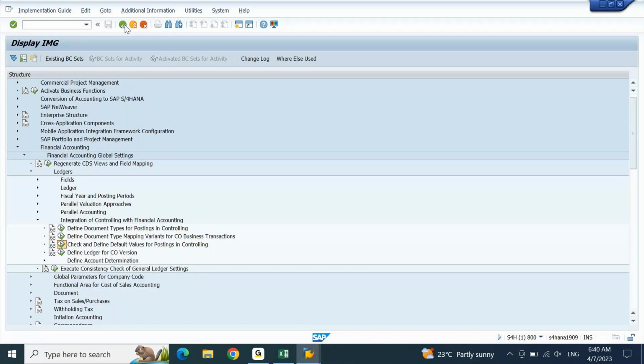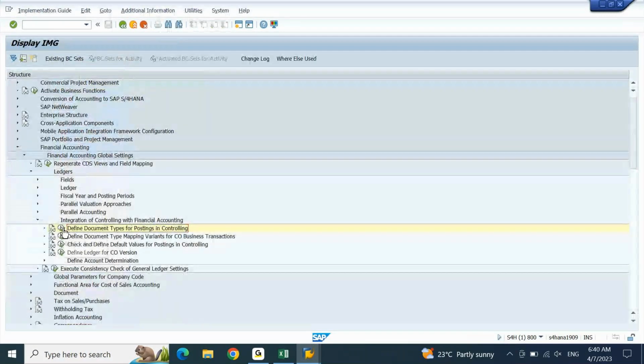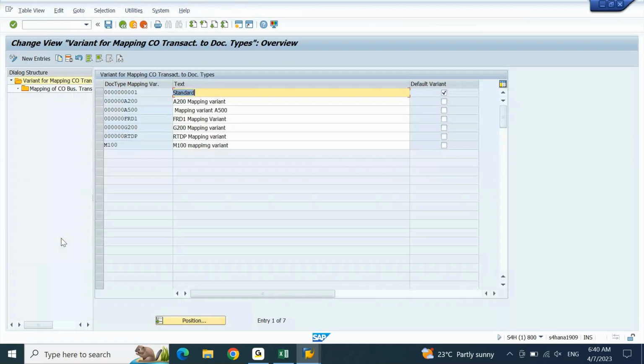Let me open the third one, or if you want to see, you can see all this. These are standard FI document types will be used even in controlling. Second one, document type mapping variant for CO business transactions. Here we will not be doing anything, just go back.